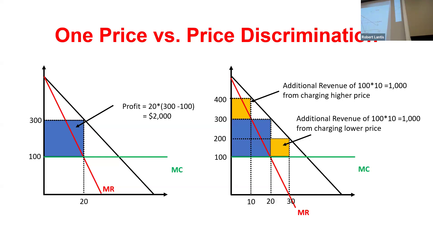Quantity discounts are really just a micro form of price discrimination at the individual consumer level — not based off of individuals but based off the quantity you buy. This is basically why places like Costco exist: they're selling a much larger quantity at a lower price because they know you wouldn't buy 20 of these otherwise. Quantity discounting looks very similar to non-perfect price discrimination. By offering these quantity discounts instead of a single price, I can increase producer surplus, and if producer surplus is higher, profits tend to be higher as well.